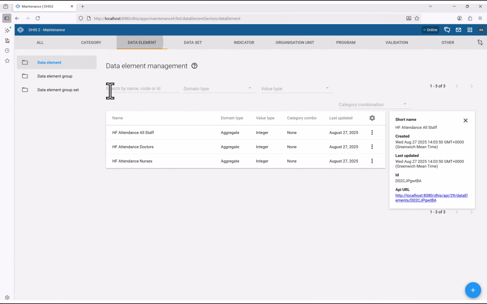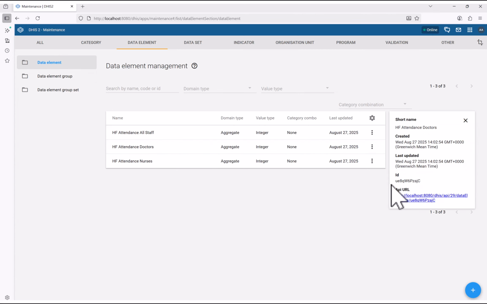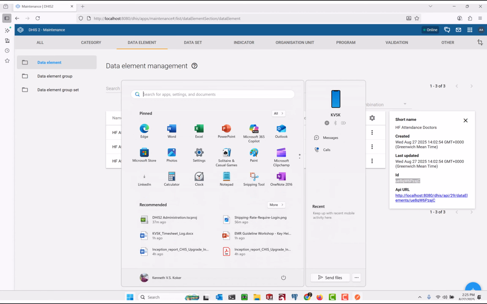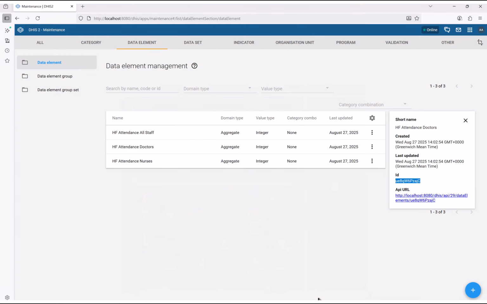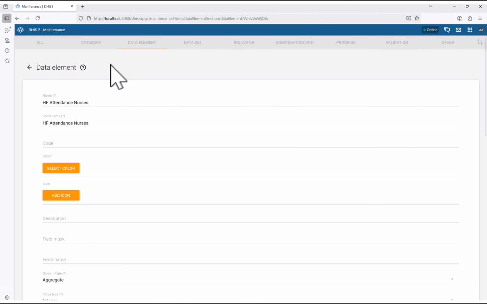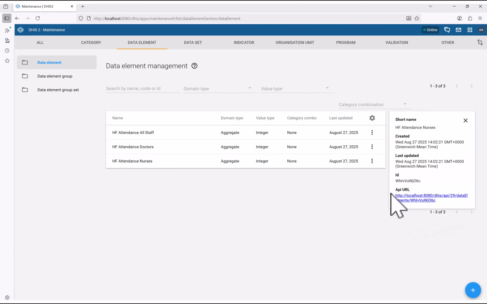This other data element is going to be what? The doctors ID is this. These are your questions. Okay. And so we set here doctors. Let's say we have 5 doctors, and we have, let's say, nurses. And so we also look at the ID for the nurses. We can show details, and here we have IDs, and that's it.